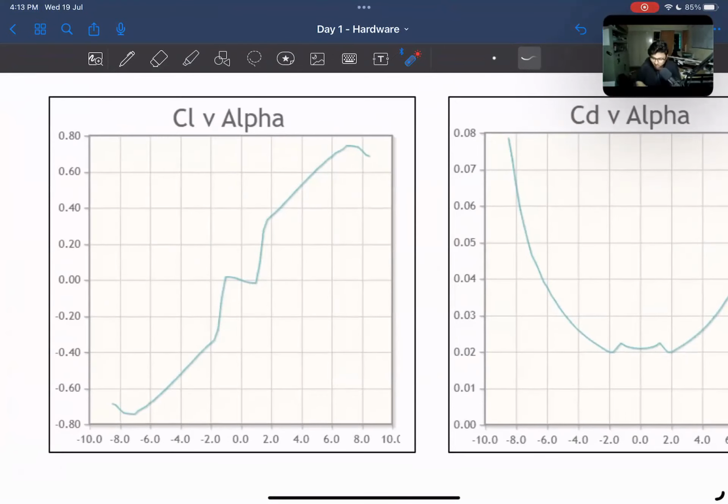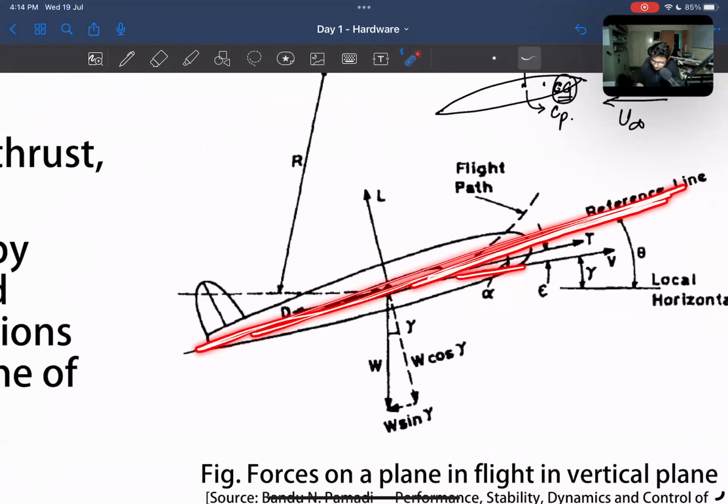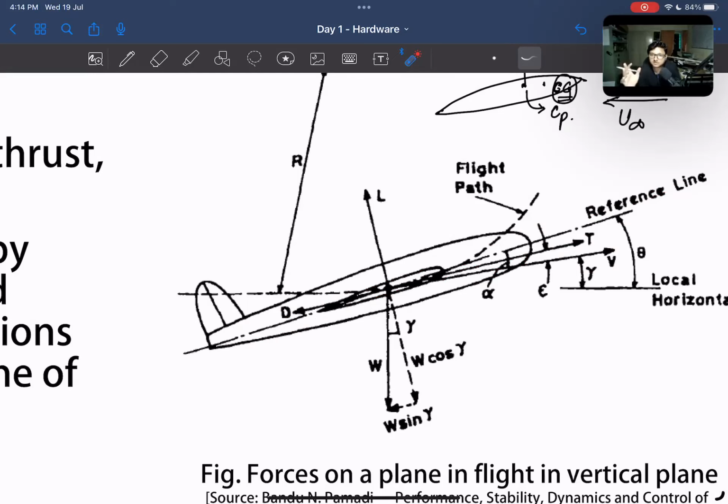And what is this angle? This angle is the angle between the reference line of the fuselage and the flight path vector, or the free stream velocity. Do not think that you're always flying in the direction of the nose of the aircraft. People have this horrible misconception. A lot of people, even some students of aerospace, and people who have not studied flight dynamics, think that your aircraft's velocity vector is always coming out of the aircraft's nose.